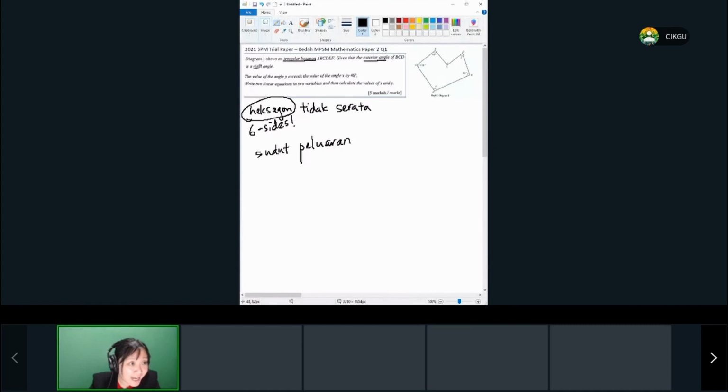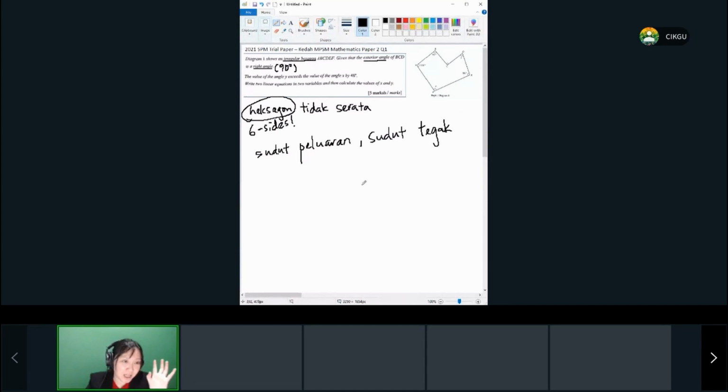Oh, right angle. Okay, sorry, just now forgot to tell you. Right angle means 90 degree. In Malay, right angle is called sudut tegak. So all of these names, you guys have to know, depending on whether you are more familiar with BM or BI. You have to know what it means.